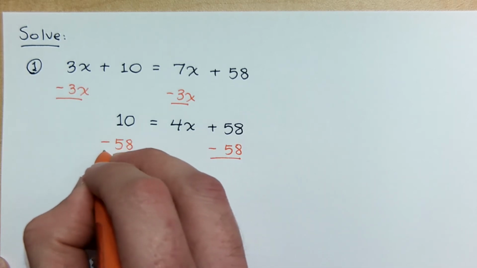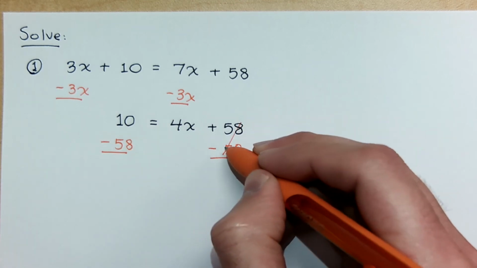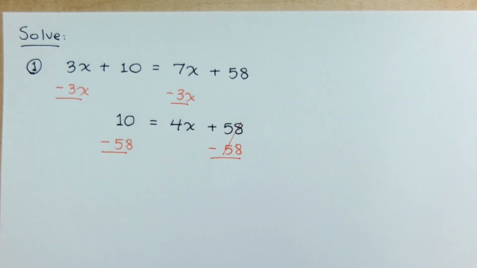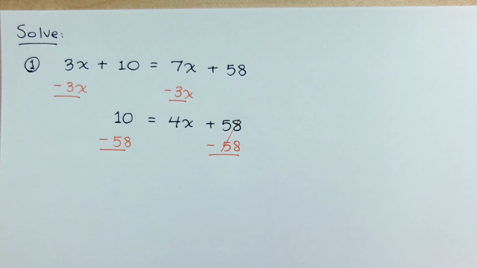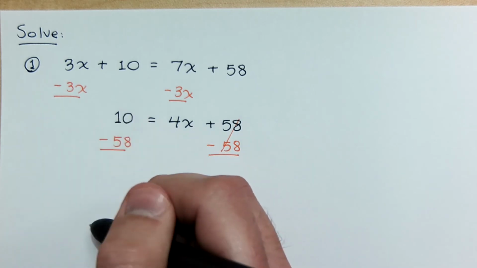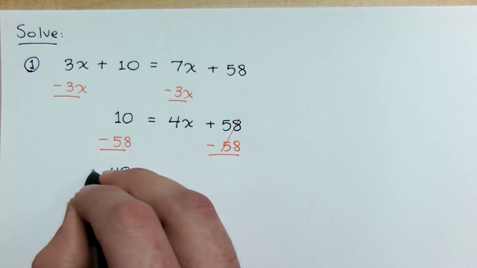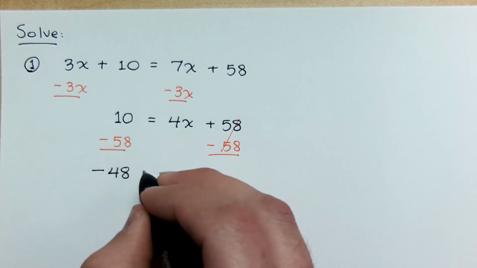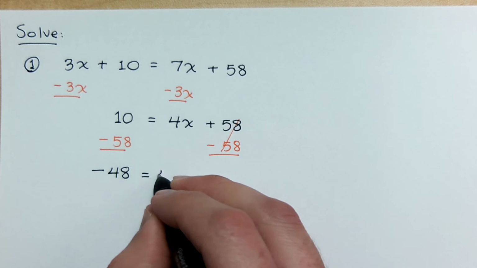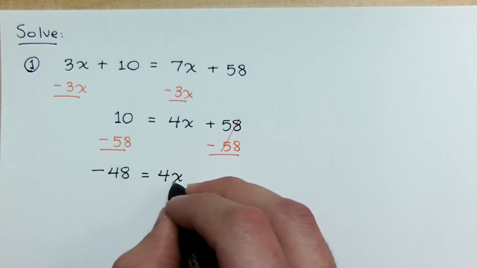Remember, again, what you do on one side, you have to do on the other side. Now, as I was grading, I noticed that several people would make mistakes over here, mistakes with signs. So they would get 48, but then they would somehow forget that this is supposed to be a negative. The negative is larger in terms of the absolute value, so it keeps the sign.